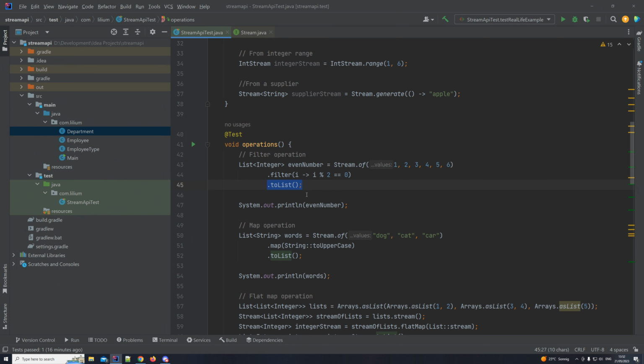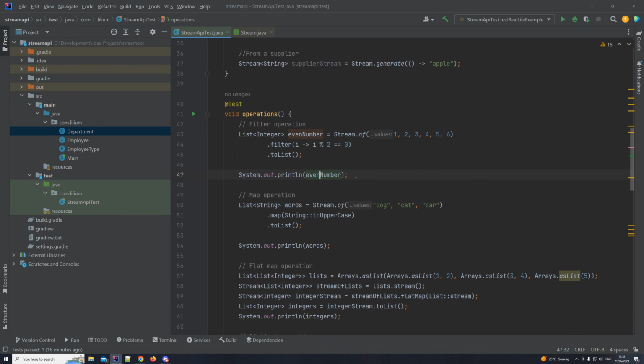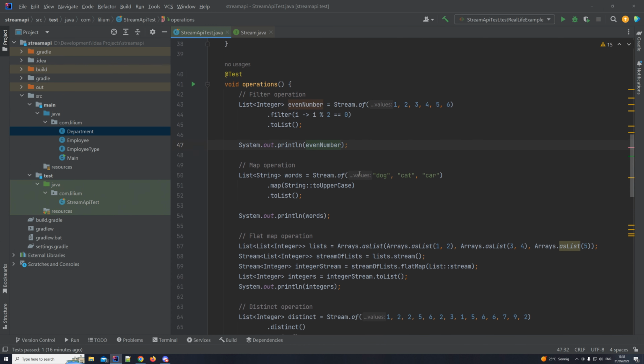And calling toList, this is actually a terminal operation, which gives us a list at the end and not a stream. It will just collect them into a list, and yeah, this is what will be returned. Then we have a map operation. So in a map operation, these strings we're going to be mapping in this case to an uppercase string. So basically just converting each one to an uppercase string and then collecting it to a list and then just printing it out here.